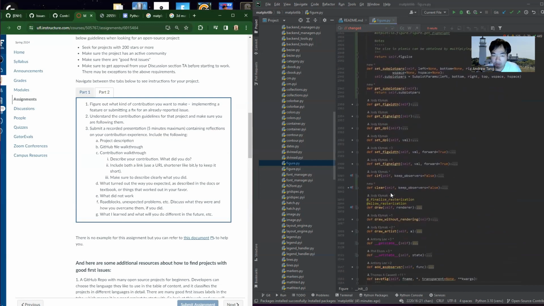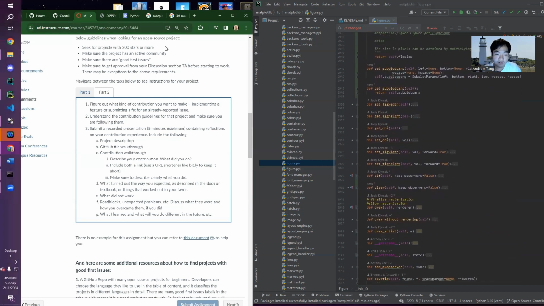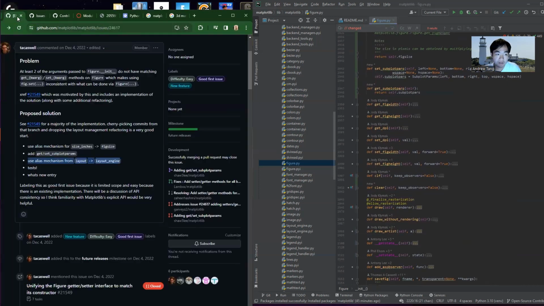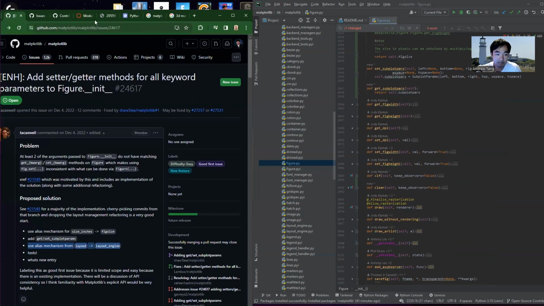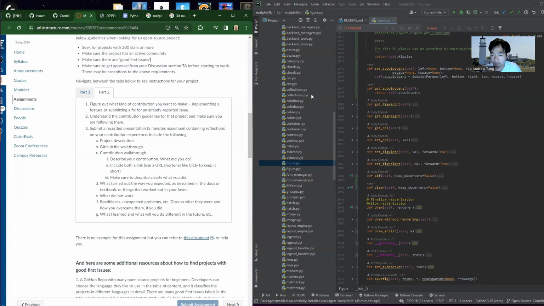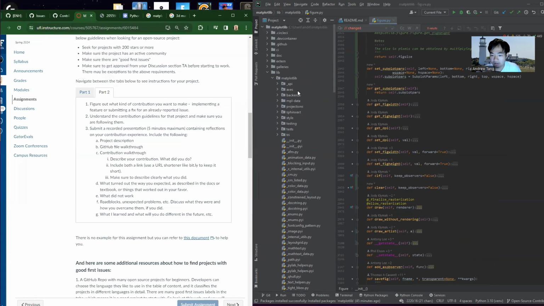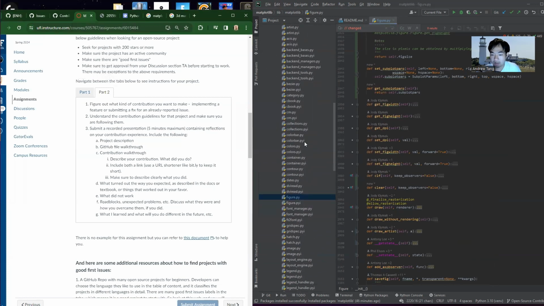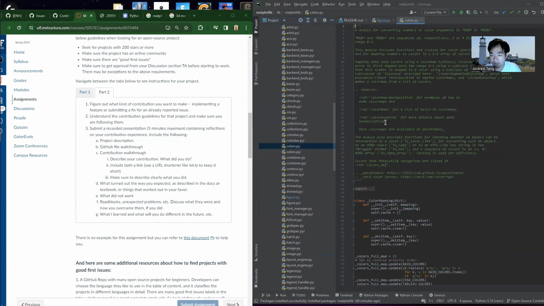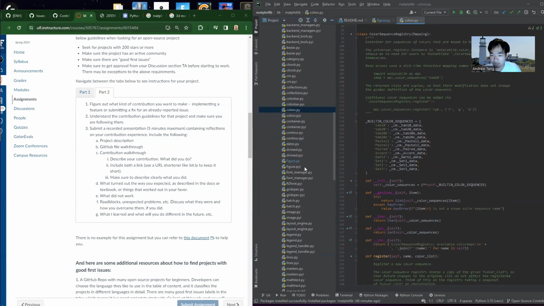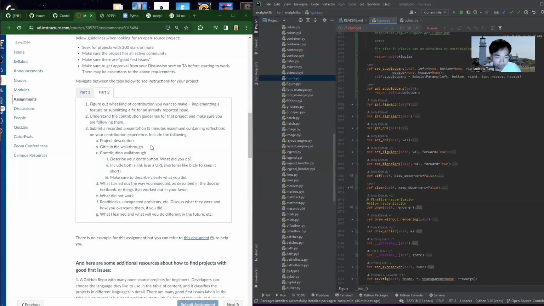But yeah, those are my contributions, and it turned out a lot more difficult than I was expecting, because based on the title, you think, oh, it should just be adding a simple getter and setter method. But just finding this file was really annoying, because as you can see, this library is just massive, and it was hard navigating all the code.